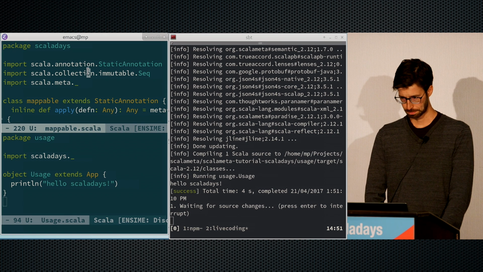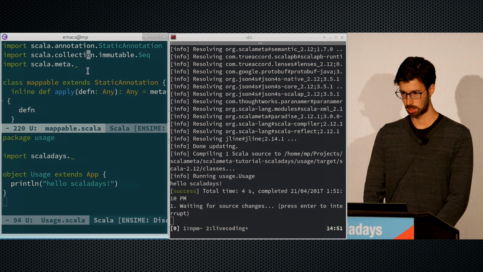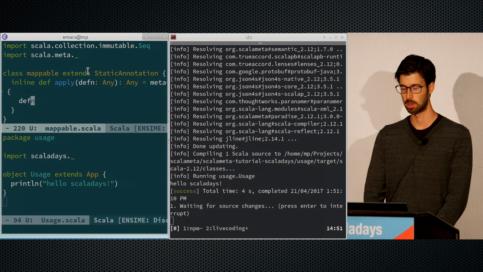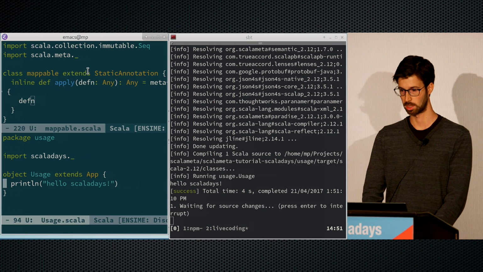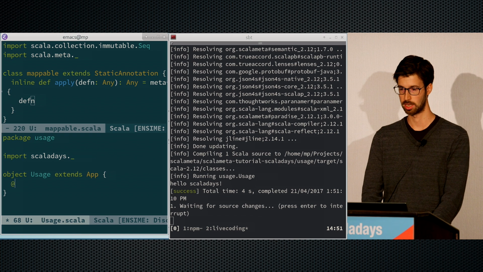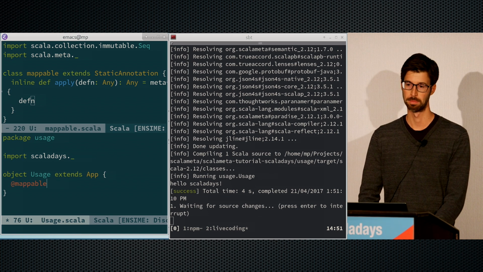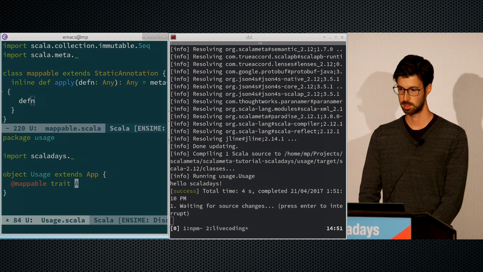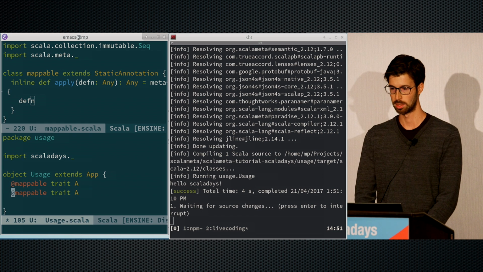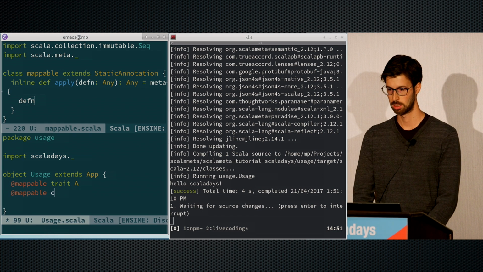So basically what I want to do now is somehow invoke that thing, right? So what I can do here is annotate with the mappable annotation. I'm going to annotate trait A, for example, or let's annotate the case class.